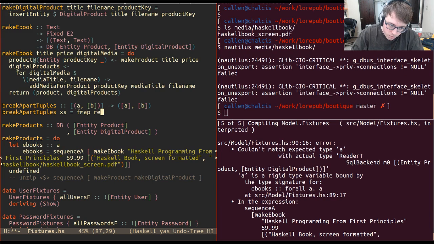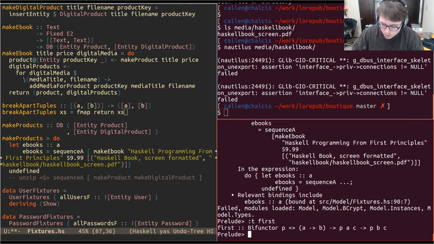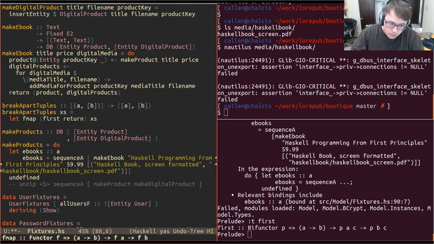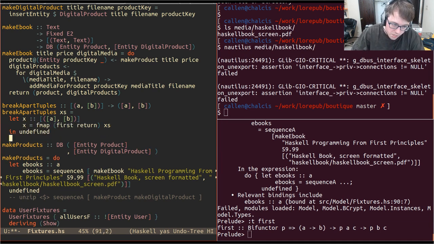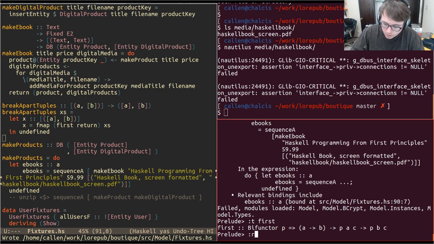So return access, and we need to map that over first. First return, and to make this a little bit easier, we'll just assert that this is type list of A, list of B, x equals undefined, because again we're not trying to write the rest of it right now.